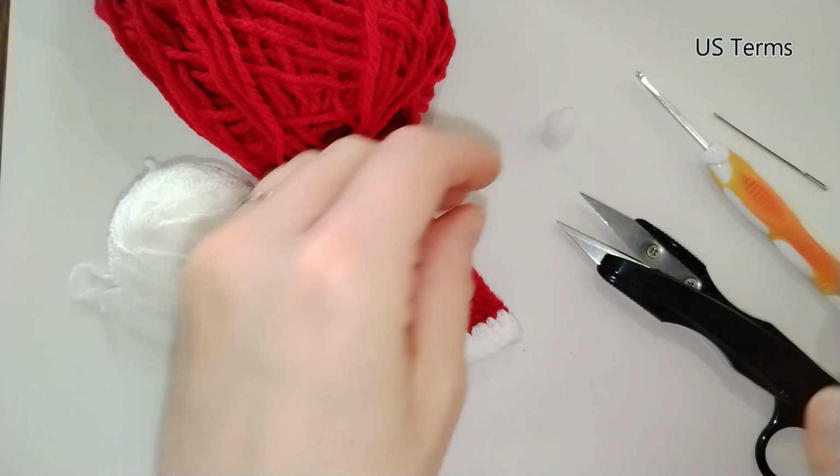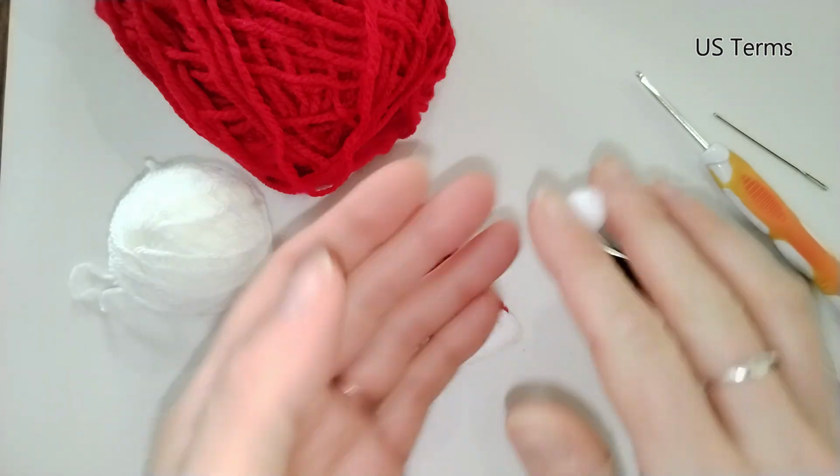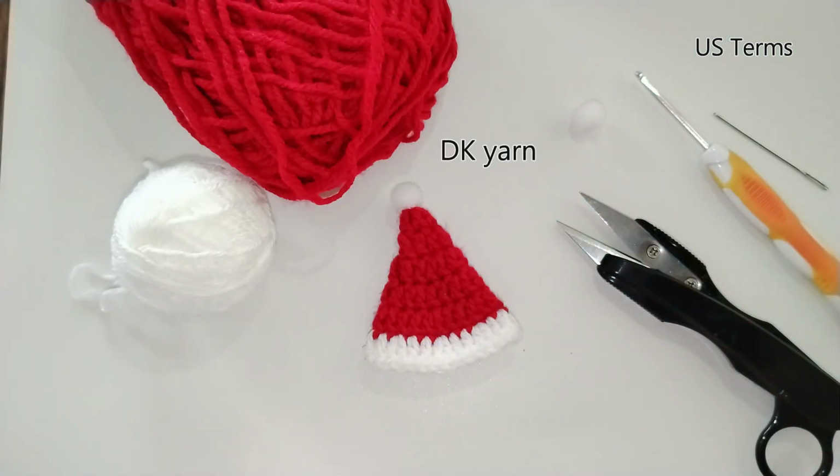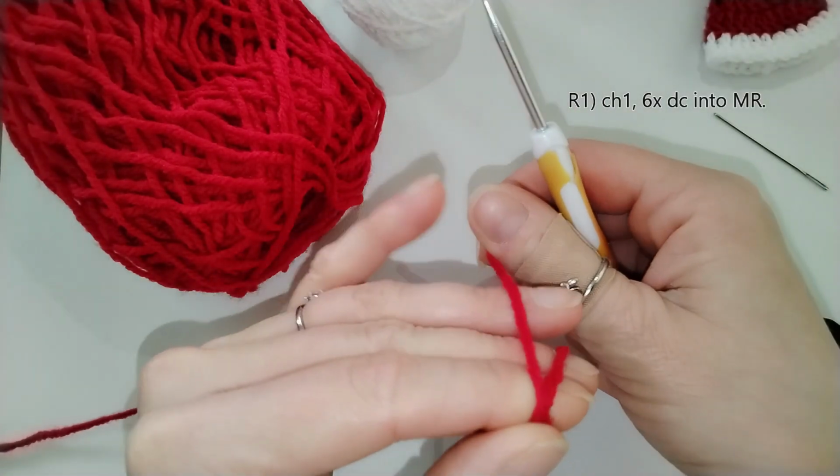a tapestry needle and a tiny little pom-pom which is 12mm. You're going to need red yarn and white, unless you want to do it a different colour, you can choose whatever colours you want. So let's begin. We're going to start with a red and we're going to make a magic ring.